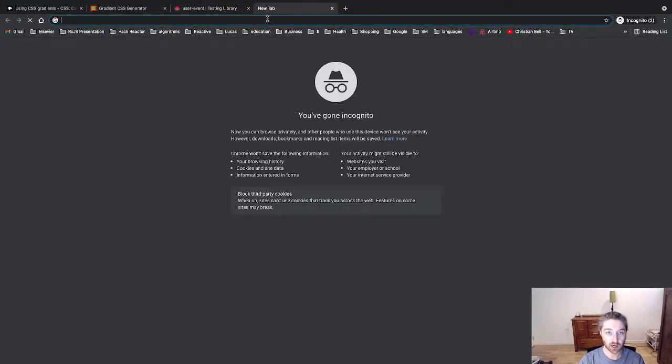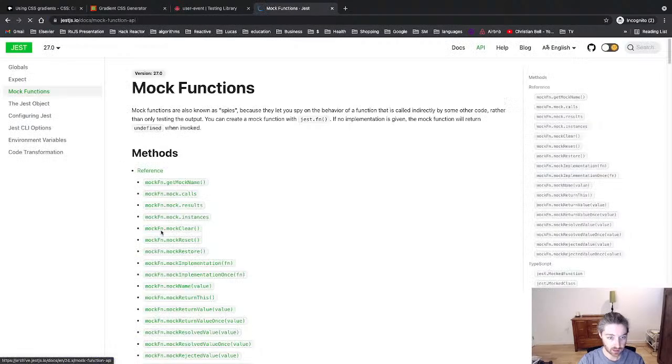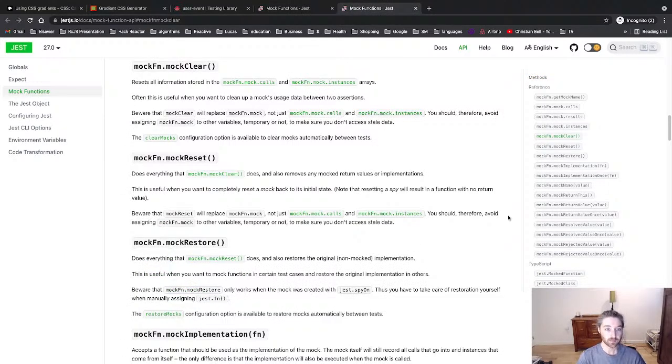I did think that's what mock clear was for. Just mock clear. Yeah. Right. Clear, reset, and restore. What's the difference between these? Mock clear resets all information stored in the mock calls and mock instances arrays.